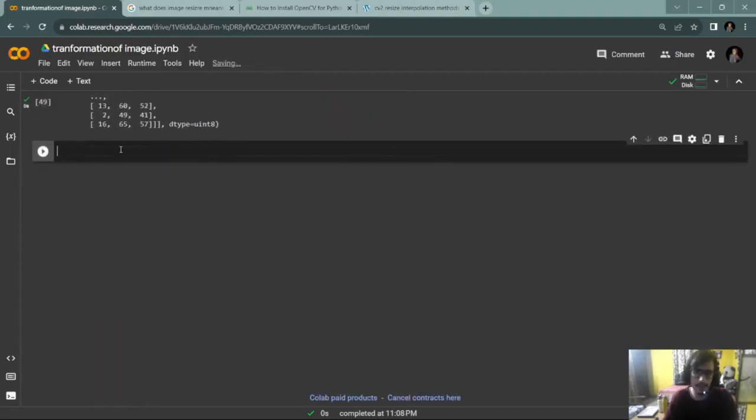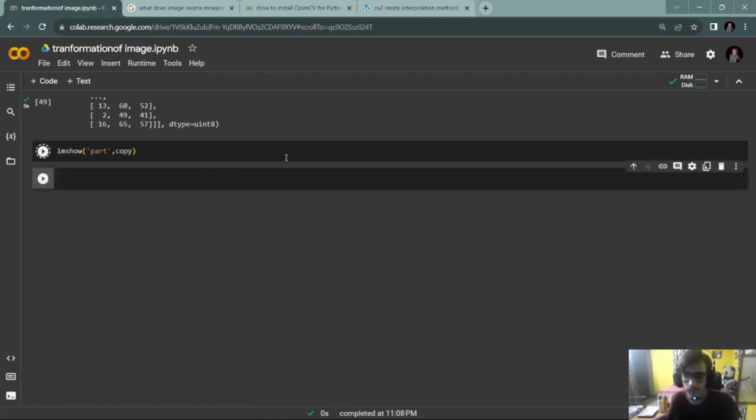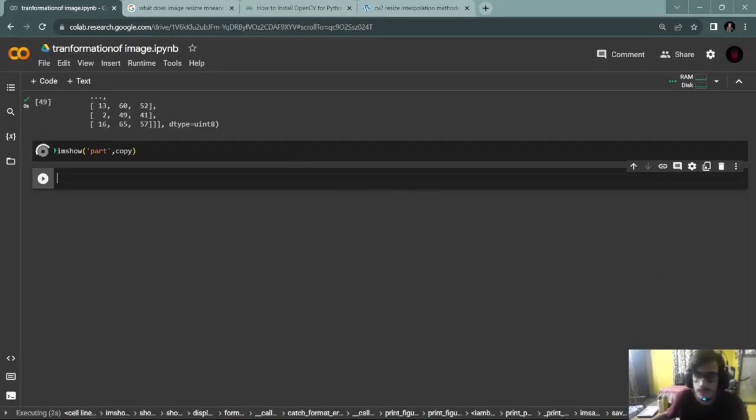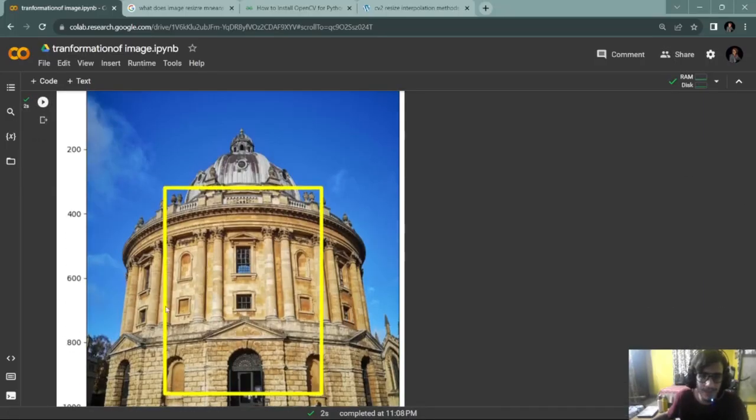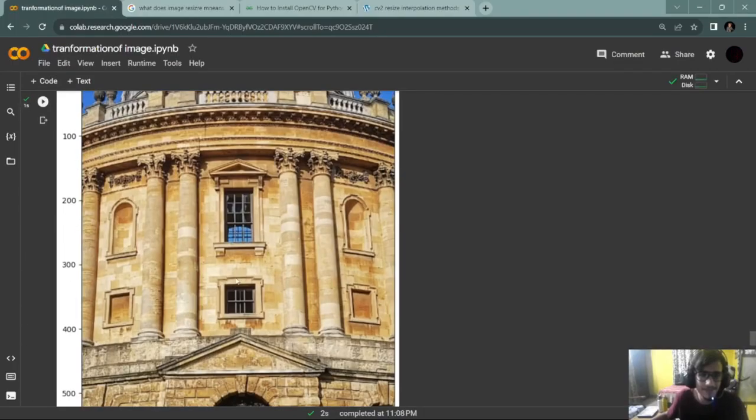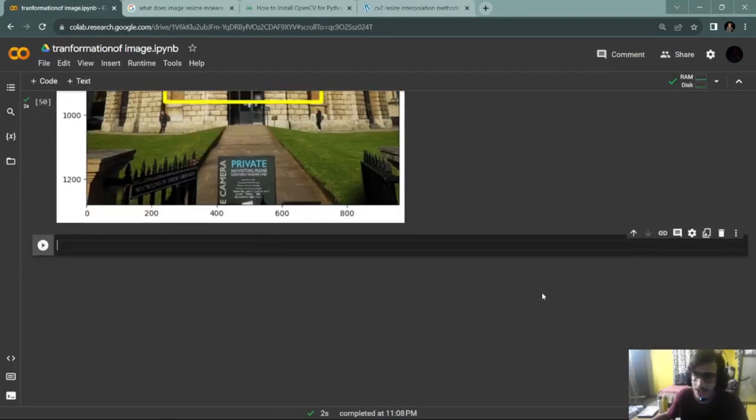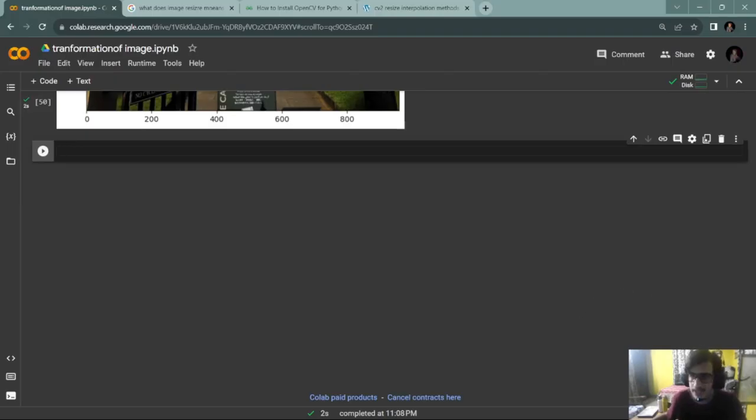Let's see the rectangle. Oh, so this was this part. Yeah. So this is how we can crop our images, and now this session has also come to an end.